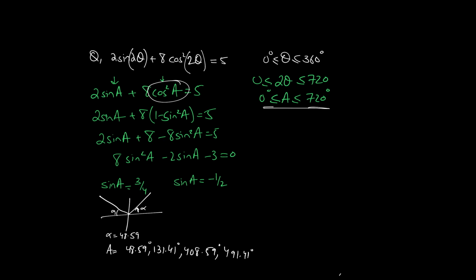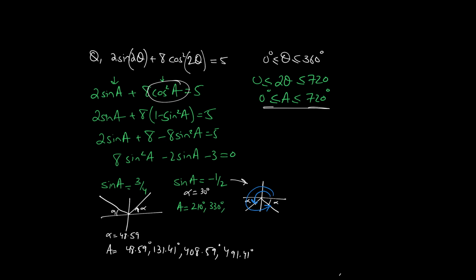Now if you were to look for the solutions of a from this part, if your sine theta is negative, it's lying in the third and the fourth quadrant. Now let's look at the basic angle. Sine inverse of positive half would be 30 degrees. Okay, so we are looking at this angle and this angle. So the first angle, since it's in the third quadrant, would be 180 plus 30, which is 210. The other angle would be 360 minus 30, which is 330.